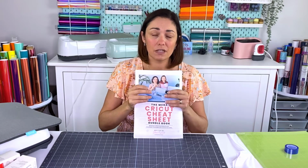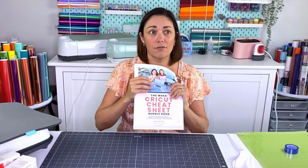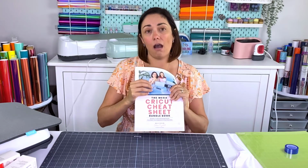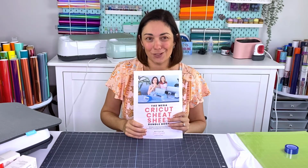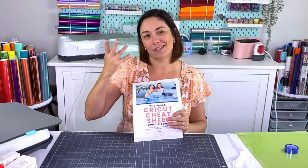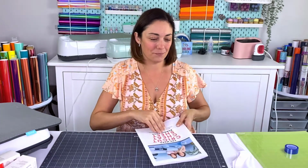But of course, if you don't want to purchase anything, Cricut has got a really good heat guide on their website, and they've got loads of handy tutorials as well on how to use the Cricut Infusible Ink sheets. You just need to take the time, obviously, to go and do some Googling. I find this a lot easier.